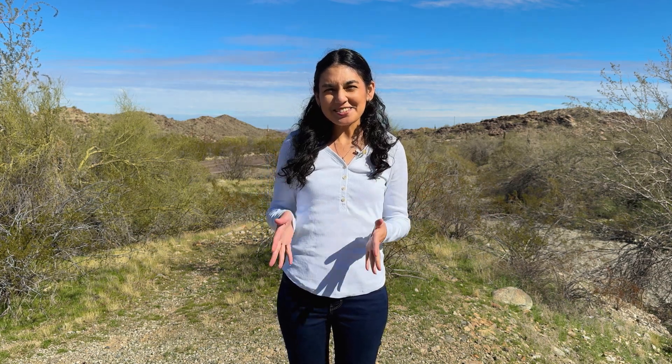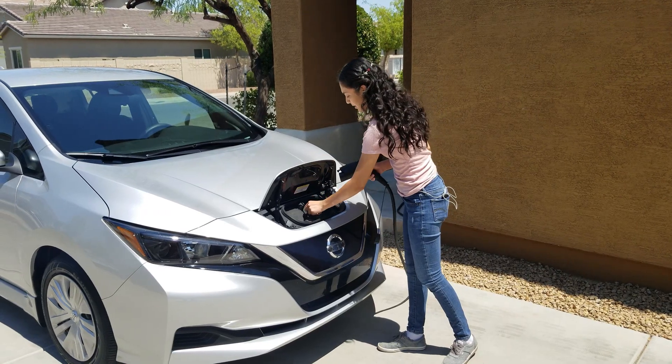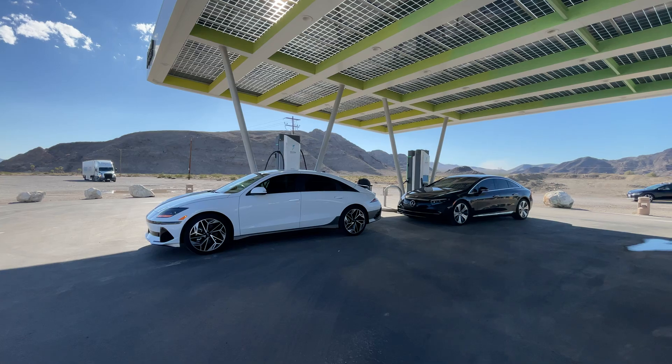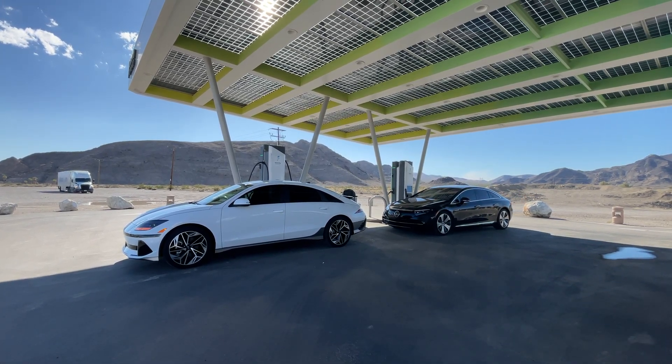So that was a lot of information for a simple question, but the answer isn't so straightforward. In summary, it depends on your vehicle's state of charge, outside temperature, charging station power, and other factors. If charging at home is an option, it's going to be the most convenient way to fill up your EV — just plug in and go about your day or night. When on the road, charging to 100 percent is hardly ever necessary. You'll most likely be topping off at 80 percent. Staying between 20 and 80 percent is the sweet spot for EVs.